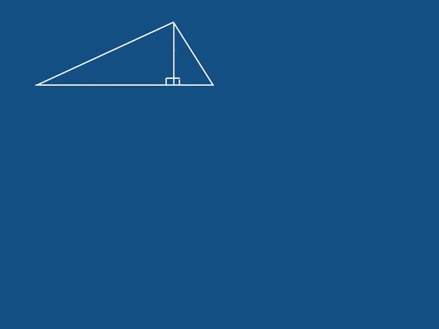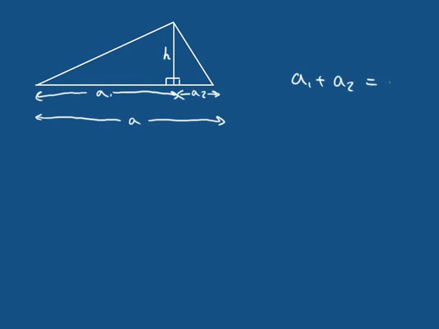Now again, we could label the length of this edge as h, because we know this kind of represents the height of our triangle. And if the total length of our original base edge was a, then we could call one part of the base edge a1 and the other part a2. That is to say, a1 is the length of this part of the edge and a2 is the length of the remainder. And we of course can see quite clearly that a1 plus a2 is equal to a, because we've split a, therefore the two parts that made up a, if you add them together, you're going to get the total length of a.